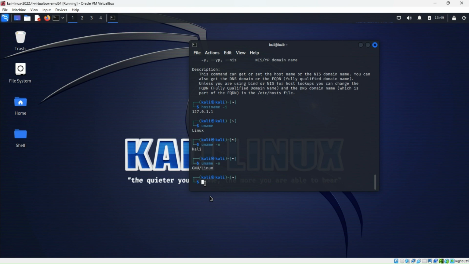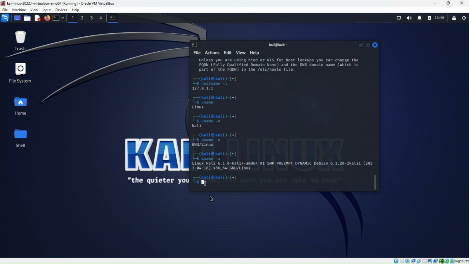Linux. So, uname -a is all information. So yeah, these are really cool commands. This is actually pretty cool. You're gonna use all these commands when you're hacking. So look, vmstat: get information about the memory, disk, process.